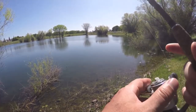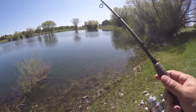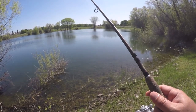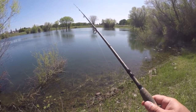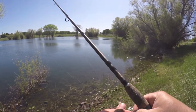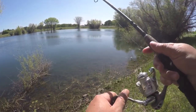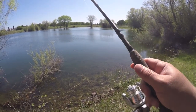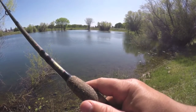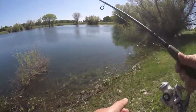He's on a bed. I think he's just sitting there. Let's see if I don't spook him. Oh, there's another one I didn't even see. Nosing right down on the bait now. This one should bite it. Oh, he's mad. He's mad. He's not big.